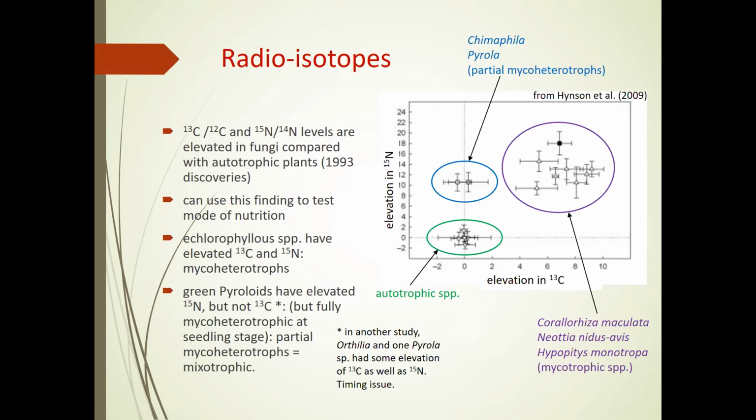Now, the interesting part of this study came when they included some evergreen species which are related to some of these mycotrophic species. So in this particular case that I've illustrated on the graph here, we've got Hypopitys monotropa, which is in the heather family, and not too distant from that species, if you look on the evolutionary tree a couple of slides back, you'll see Moneses and Pyrola. So these two genera are quite closely related to the Hypopitys. And the question is, do they have any sort of hint that they might be on their way to being mycoheterotrophs? Well, the answer to that is yes, they do, but.